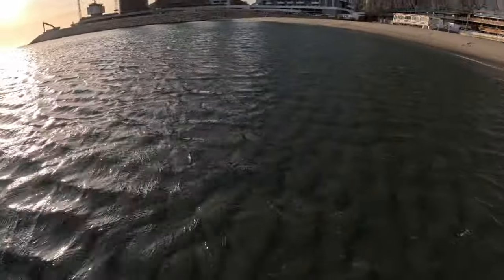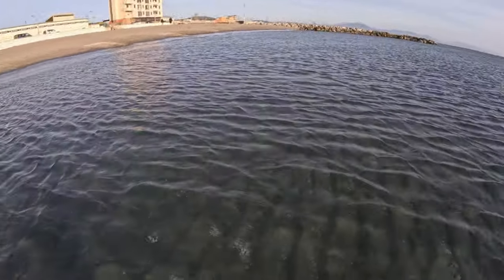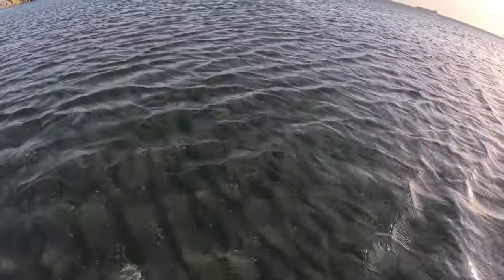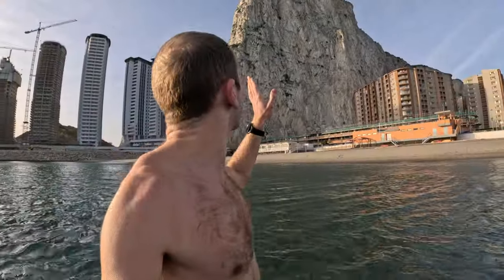And here we have actually a very shallow entrance, that's why it is family friendly for kids to enjoy. It's a very interesting texture, a bit similar to the one in Malaga, but here you need to walk a bit in order to take a swim. And I look forward to visiting as many beaches as possible today, and then if I have time, which I think I will, I will climb on top of the Rock of Gibraltar that you can see. I mean, beach with a view, indeed.